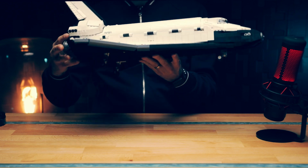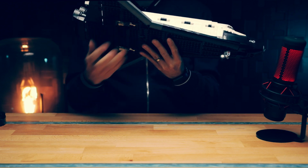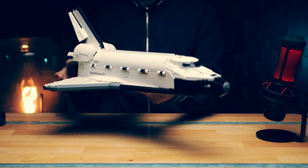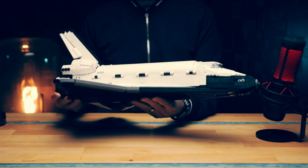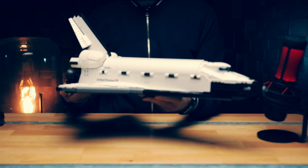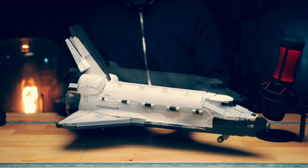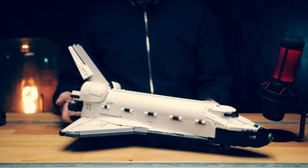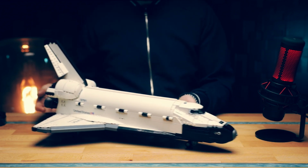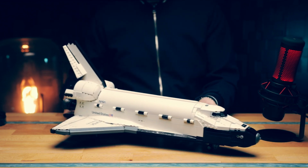the landing gear deploys. And obviously you can only do that once and then push the landing gear in manually, as this Space Shuttle Discovery was essentially a glider, so they basically could only deploy the landing gear once, so it is true to what the actual Space Shuttle Discovery was. Now popping in. And obviously that is the option of also displaying it just on its landing gear on its own, which also does look quite cool. I do actually like it like that, and obviously you can roll it and that sort of thing.